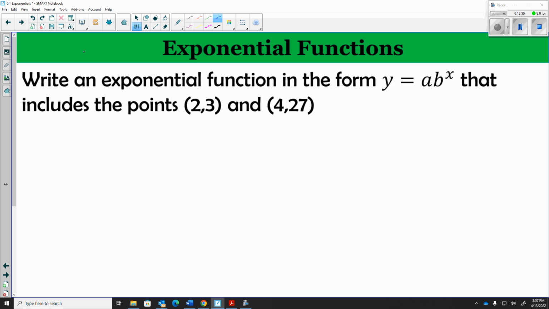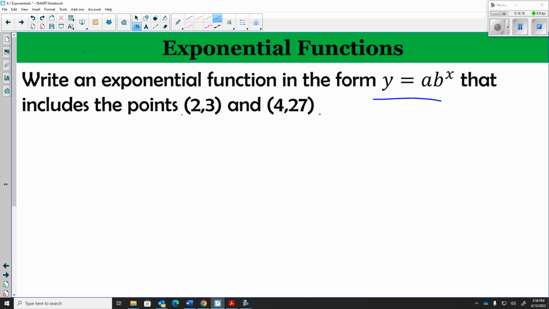Okay. So these are the types of problems that I think are pretty fun in math. It's like a challenge. You might look at it and think, well, I don't really know what to do. I don't really even know where to start. And I think math does a good job of teaching us to be problem solvers, take initiative, and try to take the pieces that we do have, use the knowledge that we do have to come to a conclusion or maybe come to a piece of understanding that we didn't before, right? So we're using the tools at our disposal. So what do we have? We have this equation and we have these 2 points.